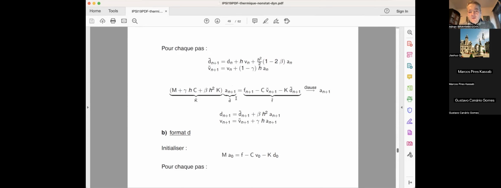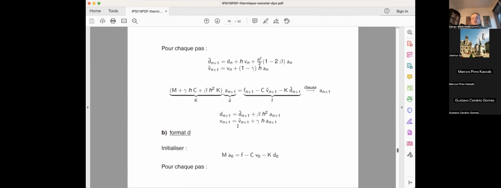And this is now a set of algebraic equations, in particular linear equations. So you appeal to what we learned already, the Gauss elimination method, where you triangularize your effective stiffness matrix. Effective because it's not only stiffness, but also contributions from damping and mass. Then you do forward reduction and back substitution, and you obtain your an plus 1. Then you simply complete the update on top of dn plus 1 tilde and vn plus 1 tilde. You add beta h squared an plus 1 for dn plus 1, and gamma h times an plus 1 for vn plus 1. And then you're done with the solution. You have everything at time n plus 1.